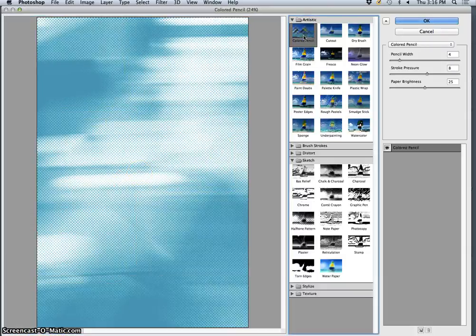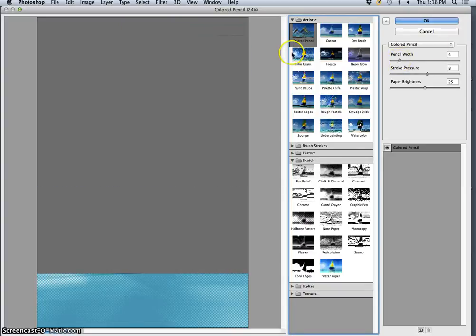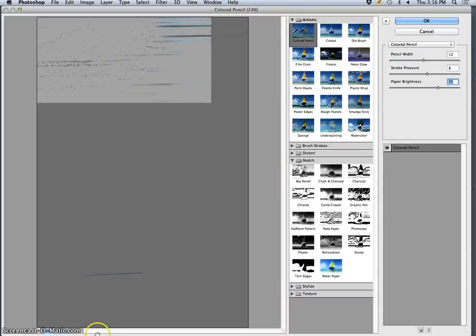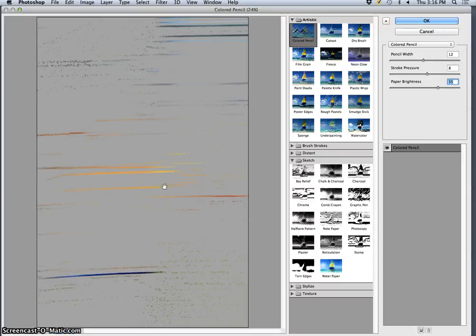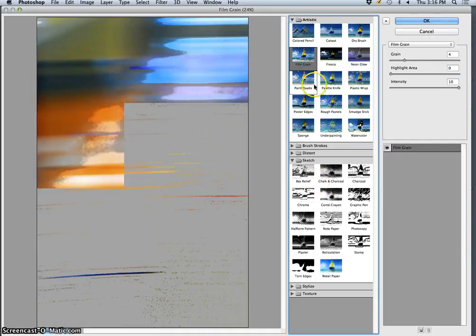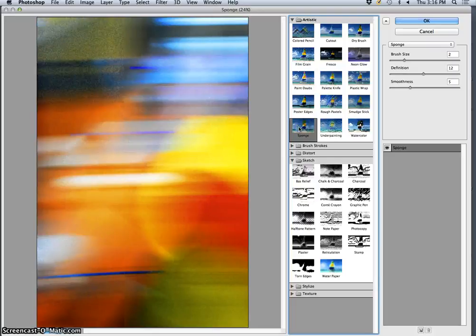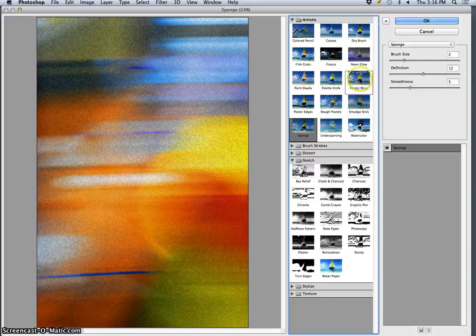So under artistic, you can change your photo into various media. But the problem with these is that they can take a while to process. This is the idea of someone at Photoshop, finding the edges, making film grain, doing it with pastels, doing it with a sponge. And this is all stuff that's not really possible in a darkroom, so it takes it more into the realm of digital art.